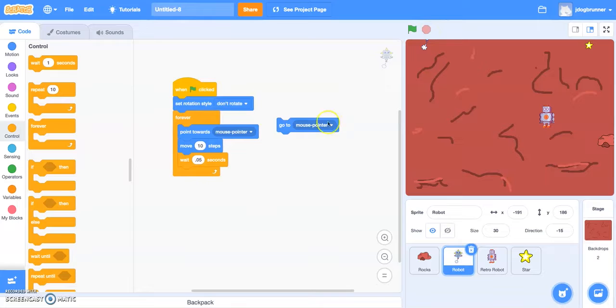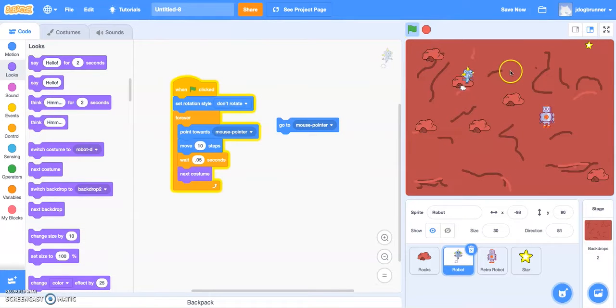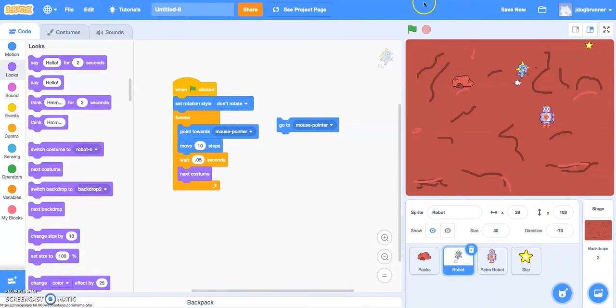Okay, we could add in some animation here for looks. Do the next costume, and now as the robot is moving it also looks a little animated. I don't know that I want it to have this backwards costume, so I'm just going to get rid of that, and it'll look like it's moving around and changing the way it looks as it moves.